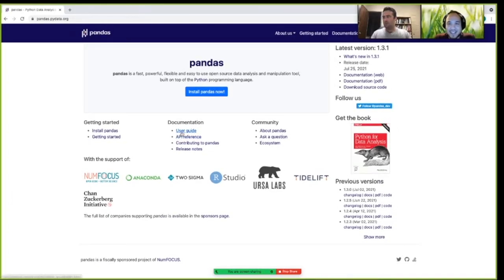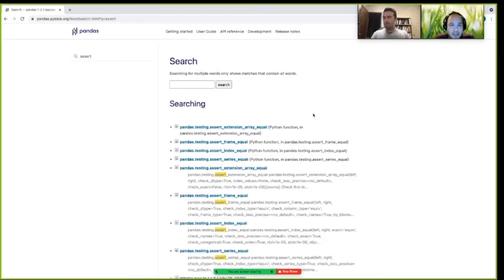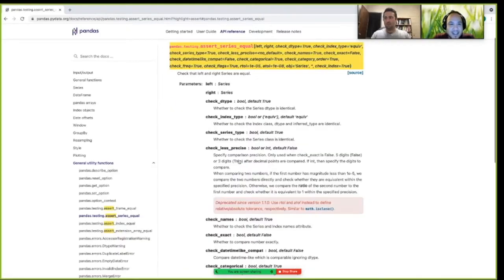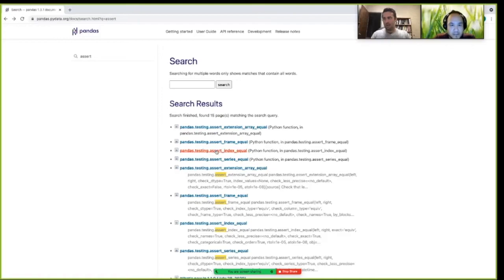Wow, they've revamped the website. API reference. So, yeah. That's a good starting point. So apparently, yep, that's what we want. Click that. Sorry, one second. I just see another, pandas testing assert is equal. Okay, that's the same thing as this. Just making sure.